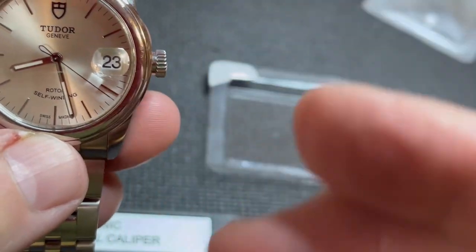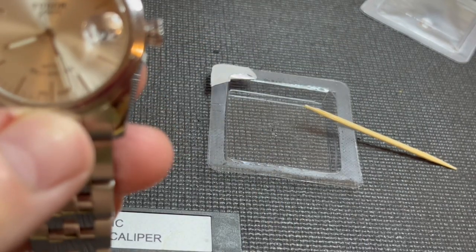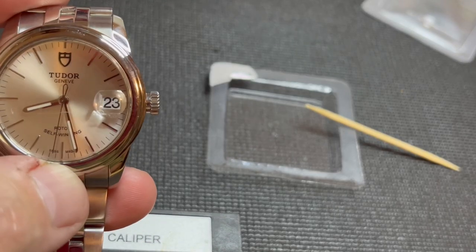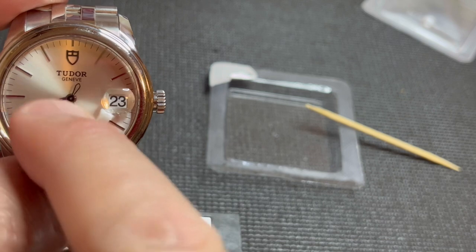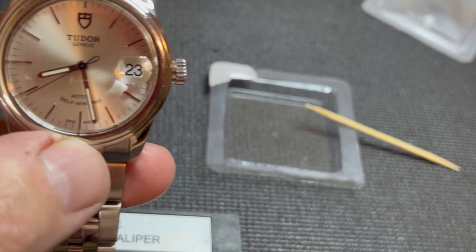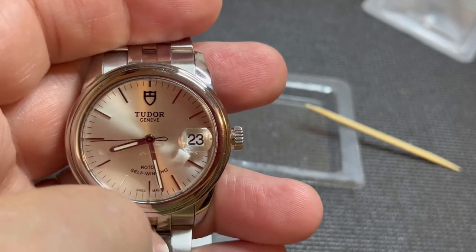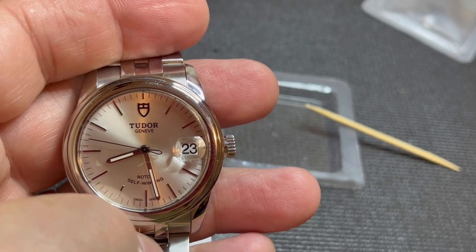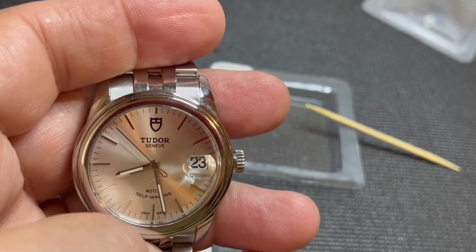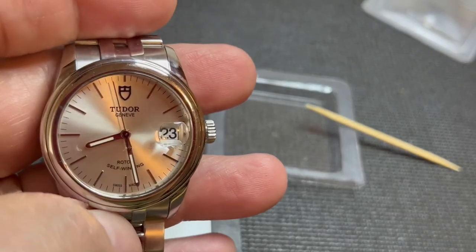Okay, so I'm pretty happy with that. So that's basically it. I'm not going to bore you guys with the cleaning up details of the glue. Obviously, the longer you wait to do the final cleanup, the harder it's going to be to remove the glue. But while it's still soft, you can see I got some here. It comes off pretty easy. So that's it. That's how you put a Cyclops onto your watch. And like I said, it's not a big deal to remove it either. So if you're thinking about doing it, just go for it. It's a DIY, very easy thing to do. And kind of makes the watch a little bit more unique for yourself.